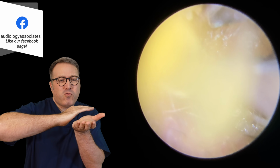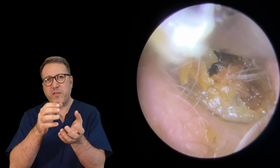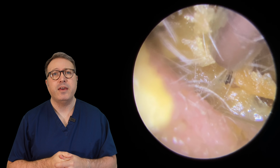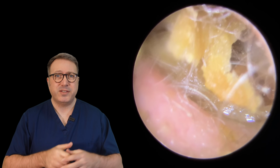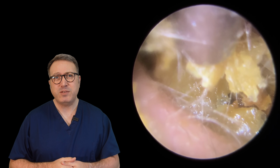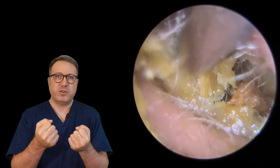Now, this skin is going right the way along the top of the canal wall, around the side and the bottom as well. So as we pull this out, what we're effectively doing is feeding this long strip of dry skin along the top of the wax there. There we are, we're just getting a good grip on the top here. You can see as we're trying to pull it forwards and down, trying to draw this skin along the top section. It is moving slightly, but suction doesn't always hold onto it tight enough for us to be able to pull this out, which is why we're switching tools again.